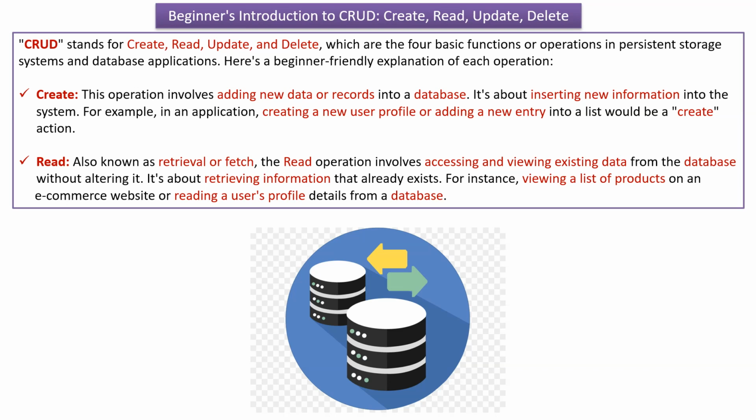The second one is read. Read is also known as retrieval or fetch. The read operation involves accessing or viewing existing data from the database without altering it. Read is about retrieving information that already exists. For example, viewing a list of products on an e-com website or reading user profile details from the database.